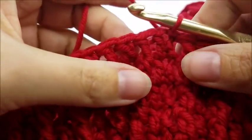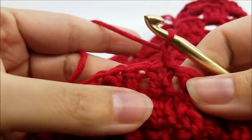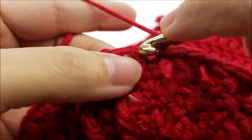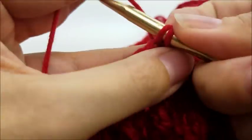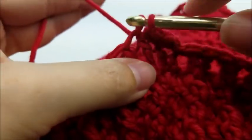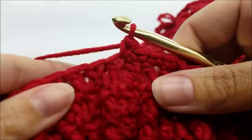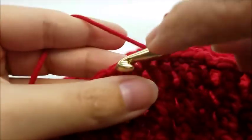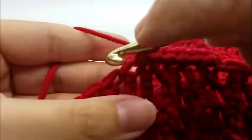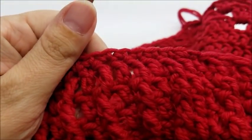Now what I'm going to do is just go around it with single crochet just to clean it up a bit. So I'm going to chain 1, and I'm going to go right back into that same stitch and single crochet. And now I'm going to single crochet in every stitch all the way around. No more front post stitches or anything. It's just one single every stitch all the way around. This will be round 7 of the collar. And when you get back around, you should have a total still of 84 stitches.